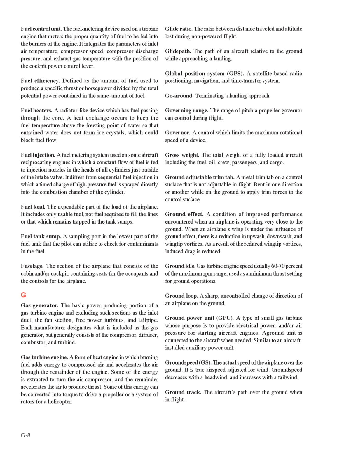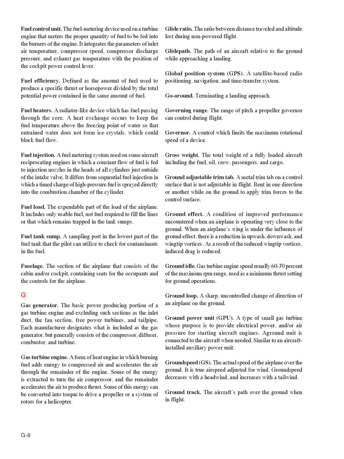It differs from sequential fuel injection in which a timed charge of high-pressure fuel is sprayed directly into the combustion chamber of the cylinder. Fuel load. The expendable part of the load of the airplane. It includes only usable fuel, not fuel required to fill the lines or that which remains trapped in the tank sumps. Fuel tank sump. A sampling port in the lowest part of the fuel tank that the pilot can utilize to check for contaminants in the fuel.